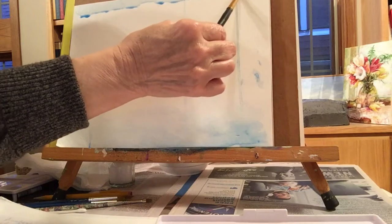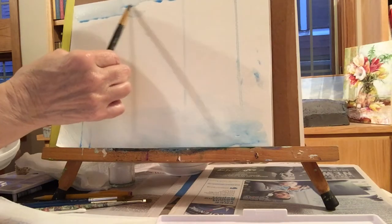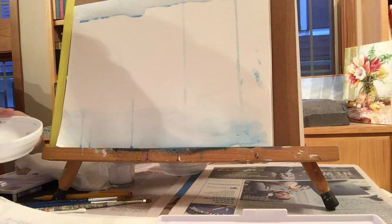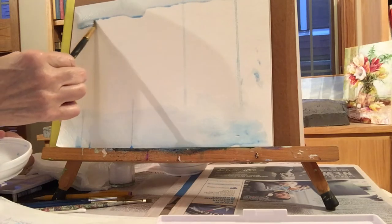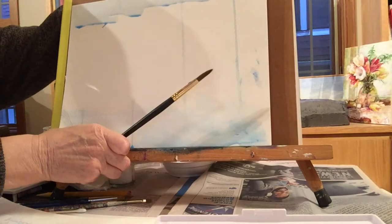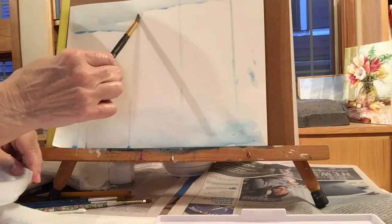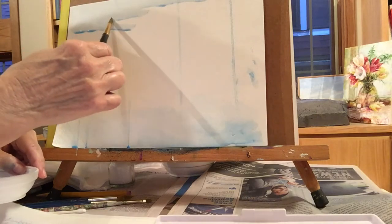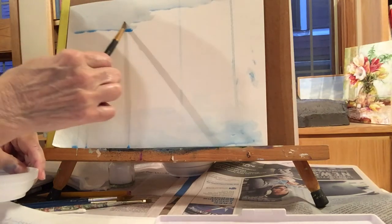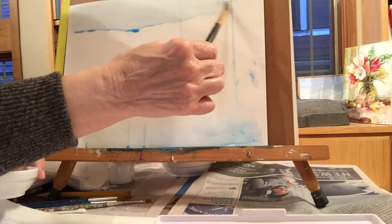This could be a sky or a background for a still life. I normally put my color washes in after I do my entire watercolor, but you can do it ahead of time. The only thing is you'd have to put color over it, so your colors will kind of mix into the wash. Just pull it over — you'll notice you're picking up drops of the color. Your paper being flat will make it easier.